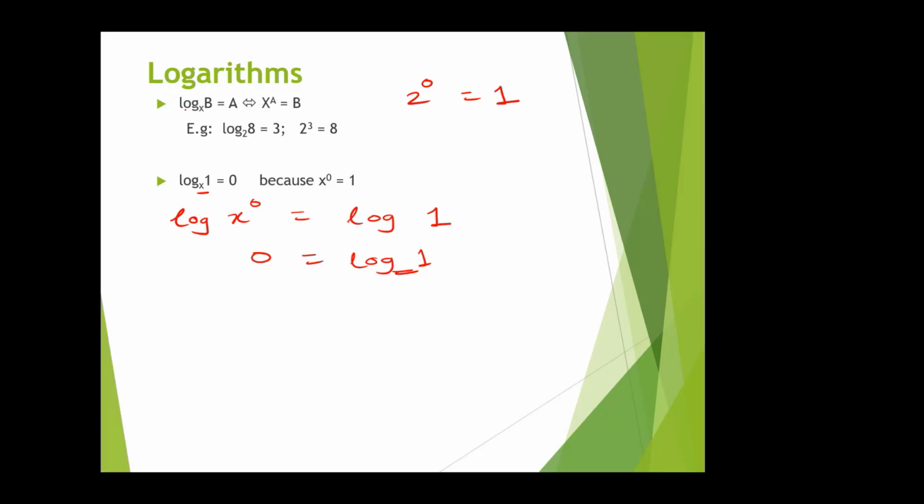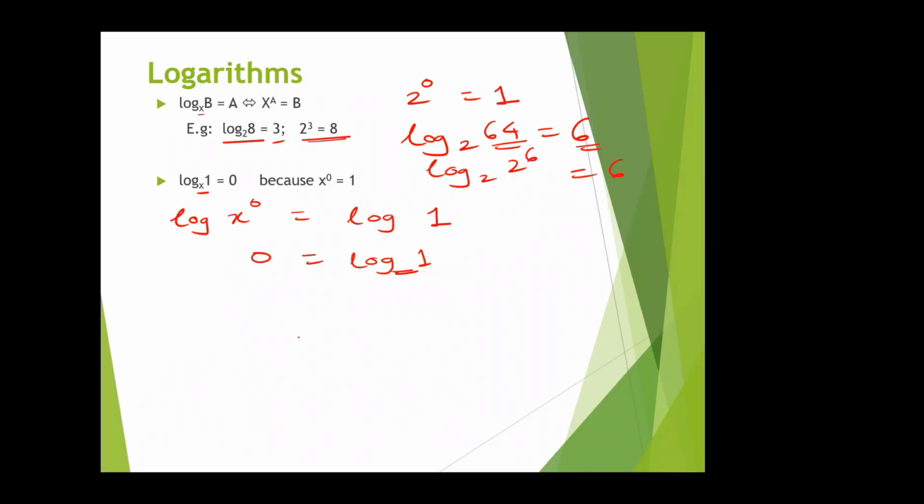So irrespective of what base we are taking, the log of 1 is always 0. Now, if we are taking log of b base a, for example, when I say log base 2 of 64, what is the answer? 6. So how is this 6 coming? Because this number 64 is nothing but 2 raised to 6. So when we solve it, we get the value 6. Similarly, log to the base 2 of 8 is equal to 3 because 2 raised to 3 is 8.